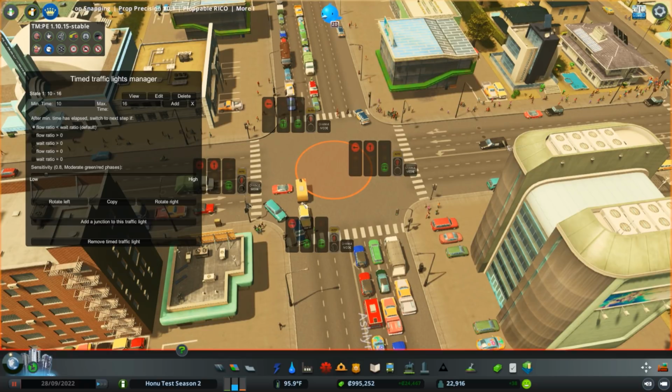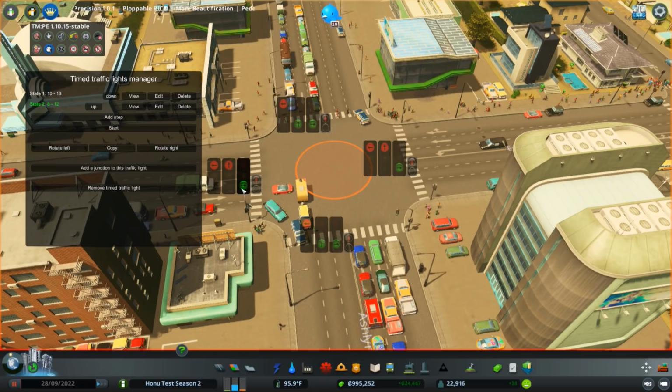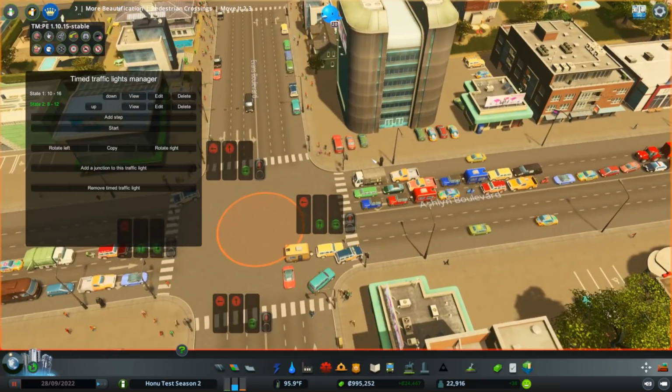That is stage 2 of our light, and since we have a lot of traffic coming off the highway, I'm going to keep that pretty similar. I'm going to do 8 and 12 for this one. We'll add that step. So those are the first 2 stages of our light. We've got the left-hand traffic first, then we stop the left-hand traffic, and we're allowing traffic to go through straight up and down, and always allowing the right-hand traffic.